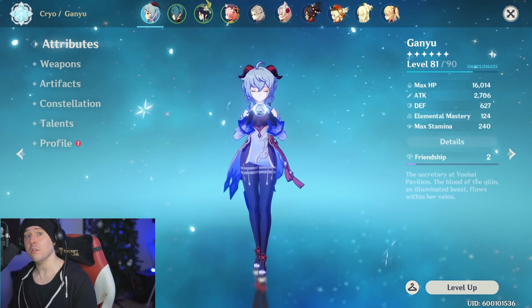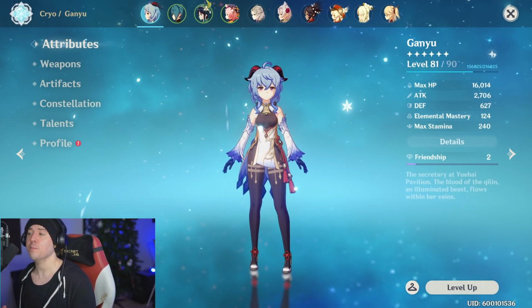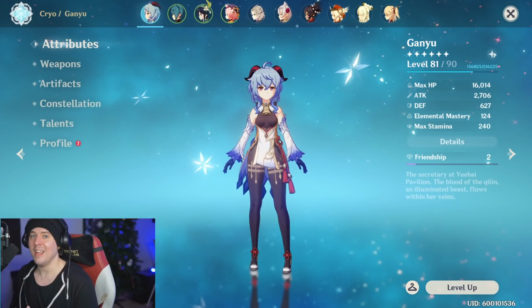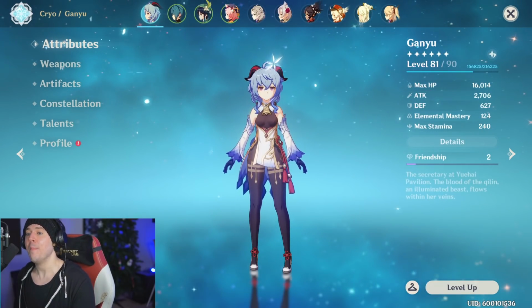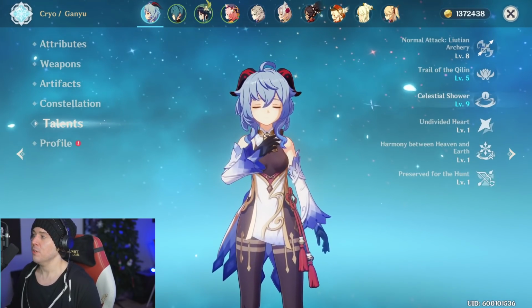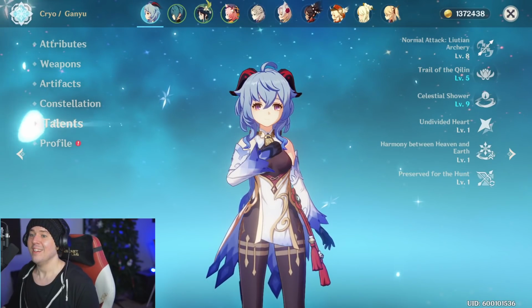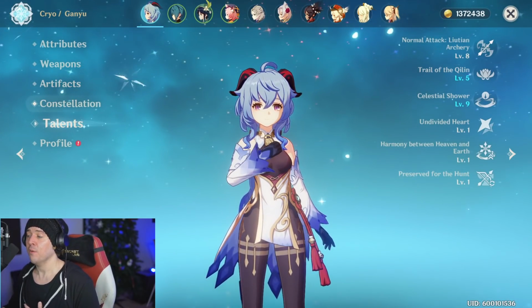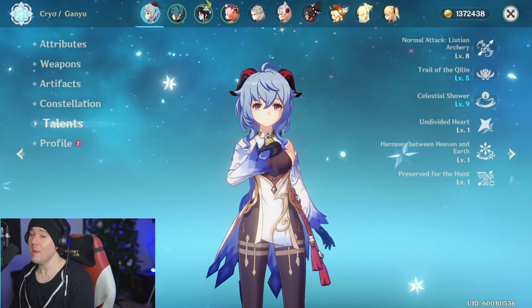Constellation 4 is also very strong, but it reaches maximum strength when you have Constellation 6, because you can make sure that you get those instant charge shots, or as many charge shots off as you can, near the back end of her elemental burst, because that is when you're having that big 20% damage increase inside of the radius of her Celestial Shower.